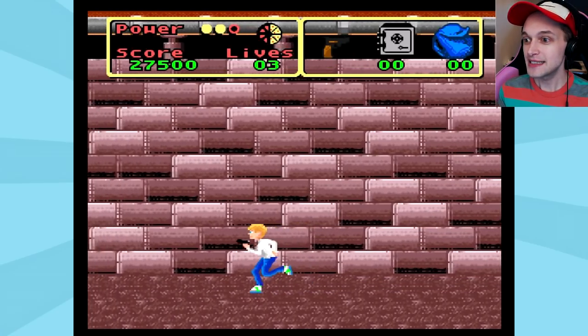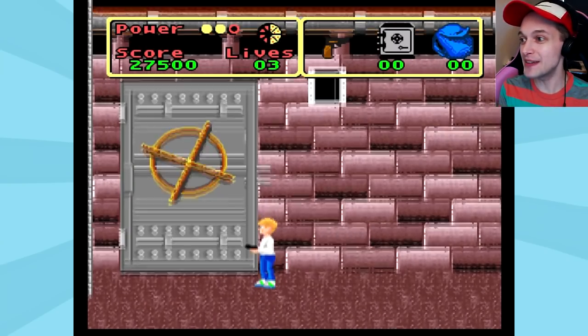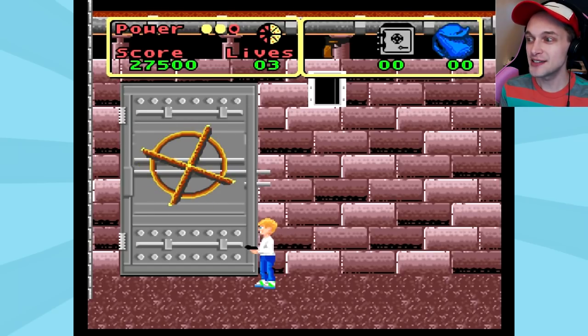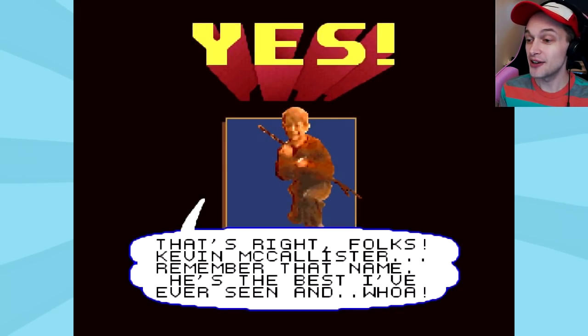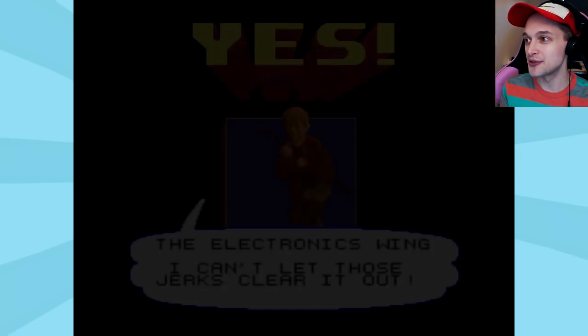Oh. Did I save Christmas? Is that the last level? Pop the toys in! Call the police, honey. Why didn't you call the police first? Did they cut the cords in the house? Yo, I don't remember the movie, obviously. That's right, folks, Kevin McAllister. Remember that name? He's the best at something, the electronics wing. I just... Oh, shoot, there's another wing.